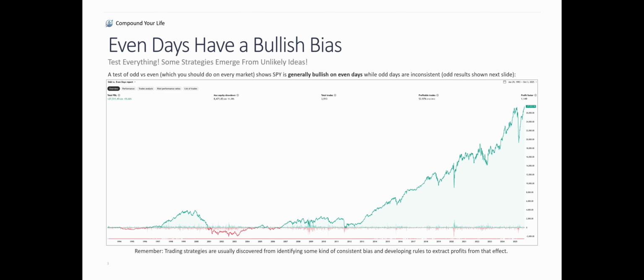And when I say that we're going to develop today, it's more like the strategy I'm going to show you today that was data mined in the past. Really, all I've done is I've taken the data mining results from the past and updated them up to the present day. But for the past 2 years, I have been trading the strategy based on this effect to pretty good success. So let's go look at the odd days.